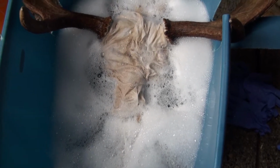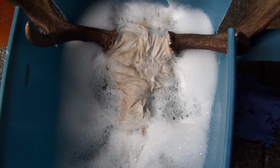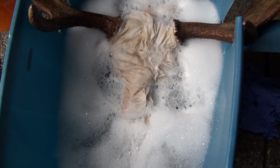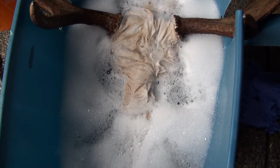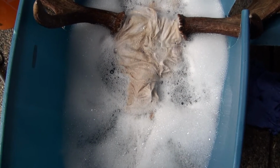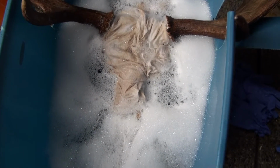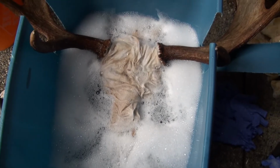I just covered it back up with the cloths. You can use the same cloths that you used to rot this out in. What I do is pressure wash them out just to clean them up a bit, and then put them over the skull, and the soap will suck through there, and the cloths really help pull the grease out of the skull and into those cloths. So it's a really good method. I've done this several times. It works excellent with no grease staining on the forehead of the skulls. So anyways, now we wait.